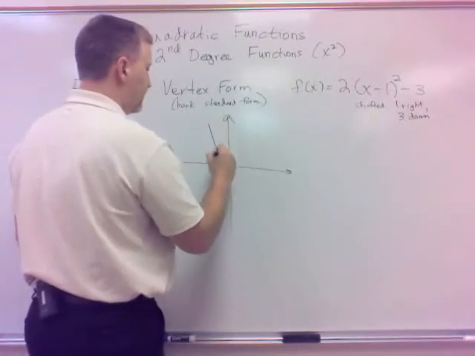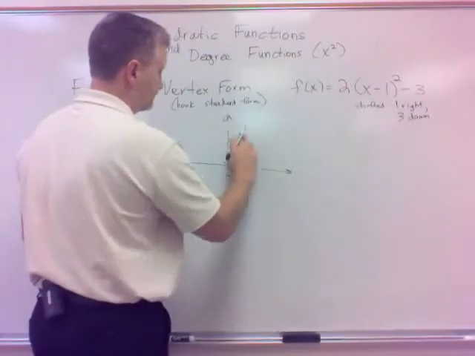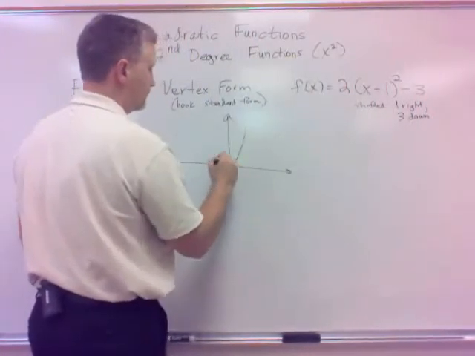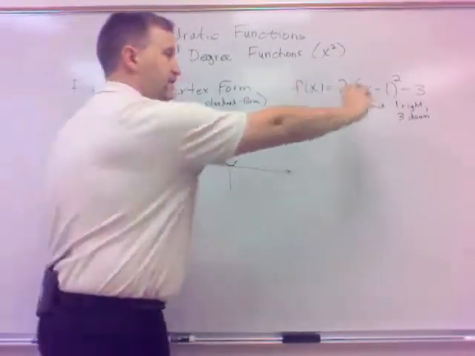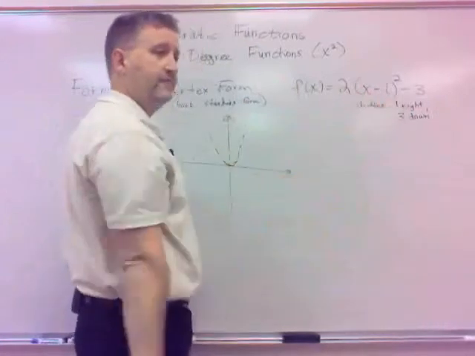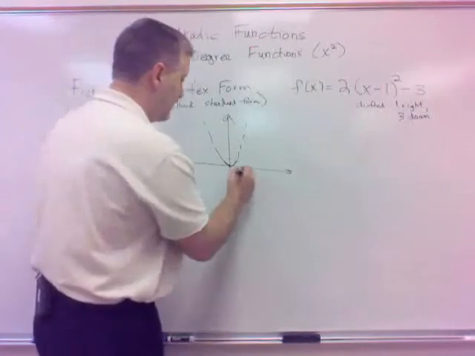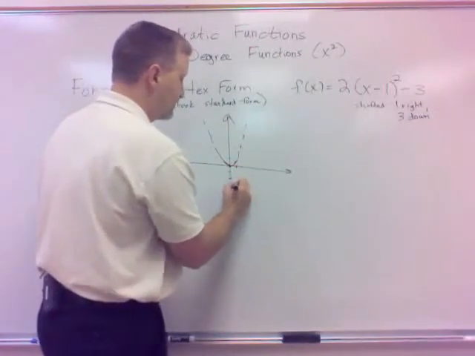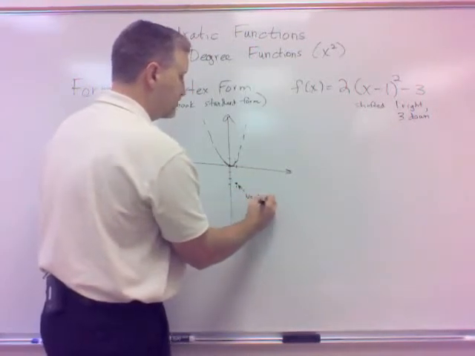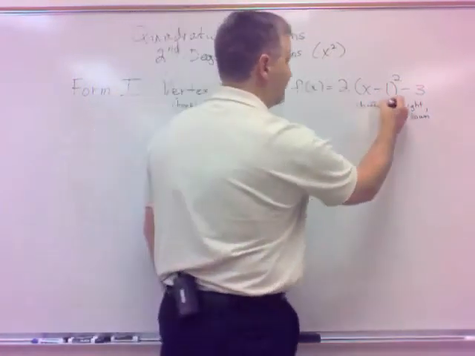It's going to take all these points. Dot that in a little bit. It's going to take that graph and shift it, among other things, 1 right and 3 down. Well, in particular, doesn't that shift that vertex to where? Shifts it 1 to the right, down 3. So now isn't that the vertex? 1 to the right, 3 down. Where's my vertex now? Well, it's at 1, negative 3. Hey, how about that? 1, negative 3.